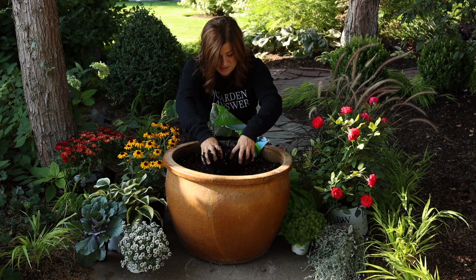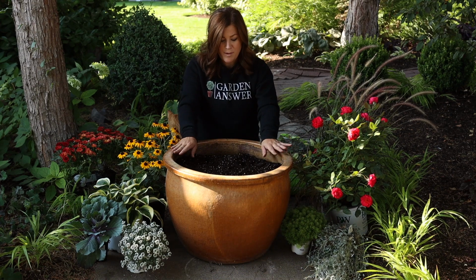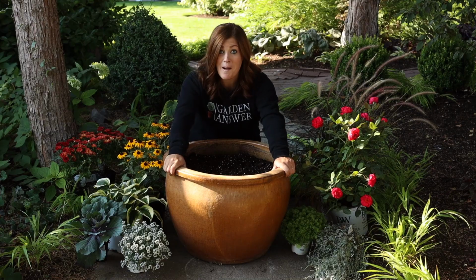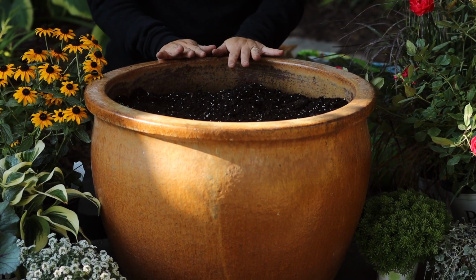I totally misjudged that. So a couple of things before I start with my planting. I think that this pot has a diameter of roughly 2 feet. It might be slightly under that. It is glazed ceramic, so it is a substantial pot. Like it's going to be heavy. We'll want to move this to its spot before we water it in.